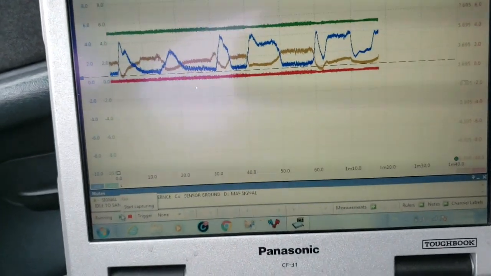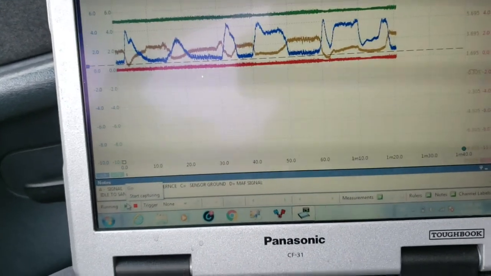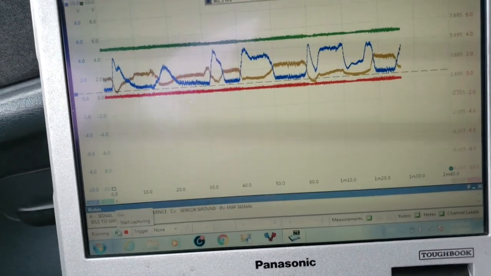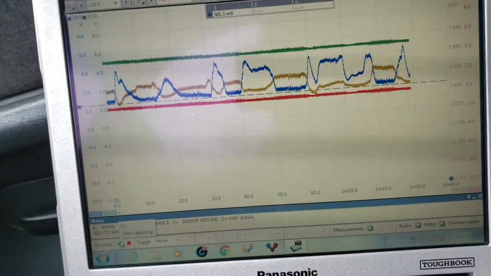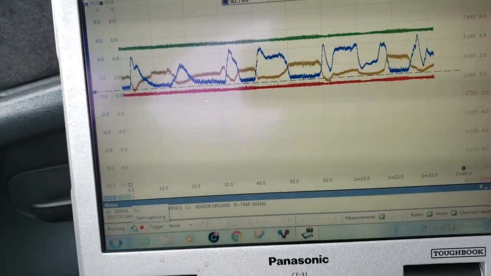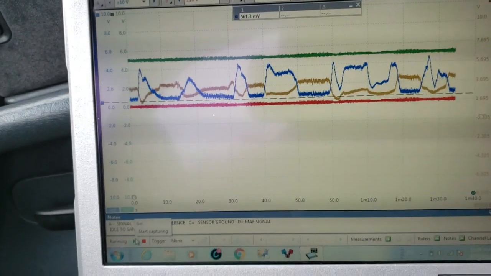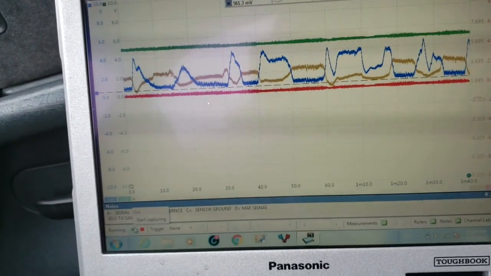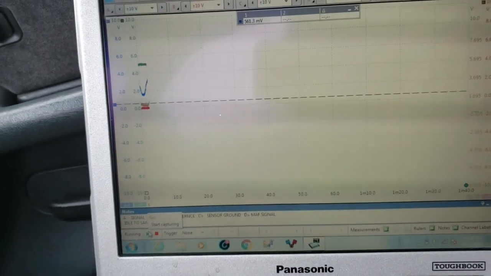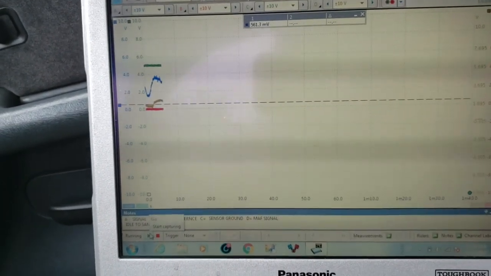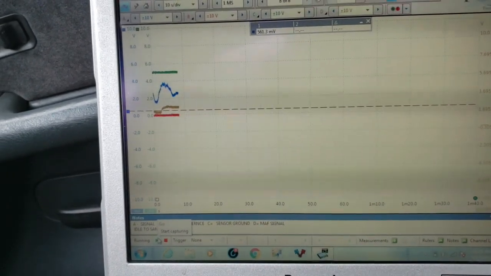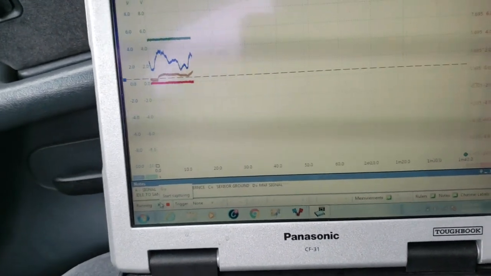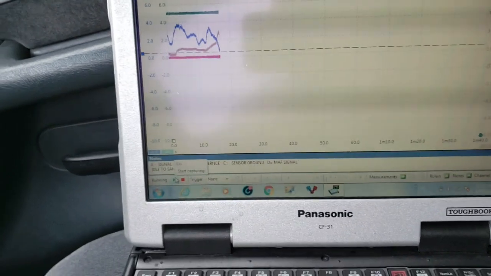You see, I accelerate hard. Get a lack of power. Boom. Right here. You see the MAF sensor? That one is on yellow. That is telling me I'm keeping my foot on the floor. See the mass airflow sensor staying on the top, but my pressure is dropping. Is that an actual pressure dropping under load, or is that gonna be sensor failures to report the correct amount of fuel? Right there, get the lack of power.